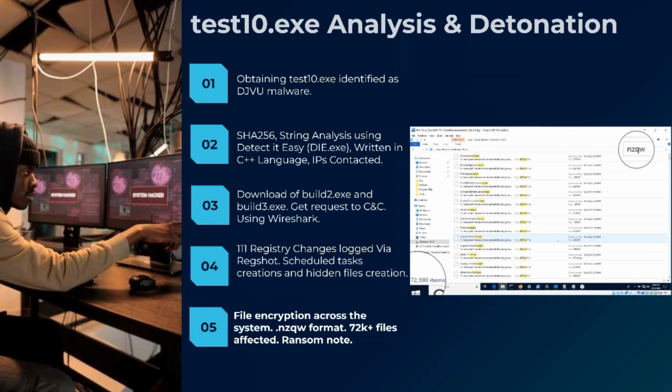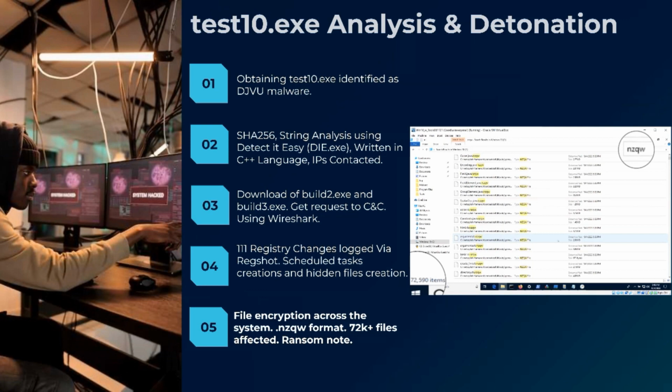We verified the file's integrity using PowerShell commands to match SHA-256 values and verified we were working with the suspected malicious file, test10.exe. Next, using Detect It Easy software, we were taught how to read human readable string values, and we were able to gather some information regarding the coding of the executable. For example, it was written in C++. We noted what looked like potential IPs it may contact, and other languages the software could run in for geographical location purposes. All information that could be potentially investigated further.